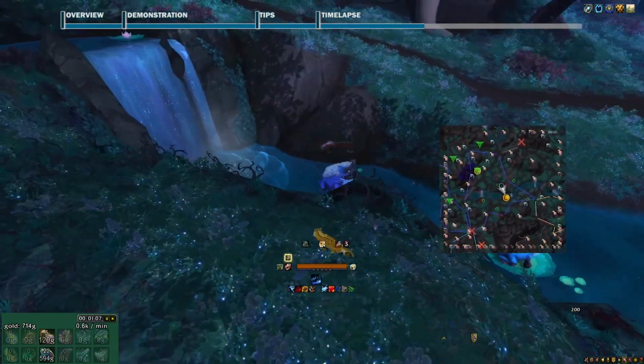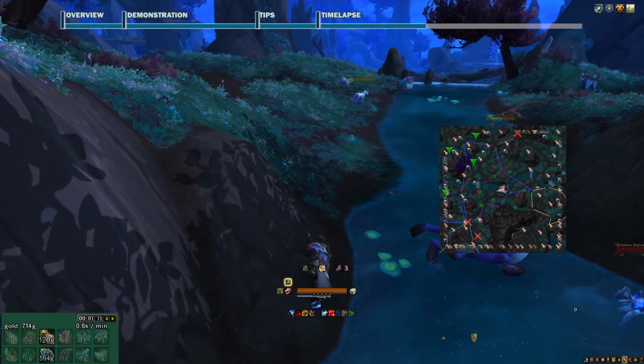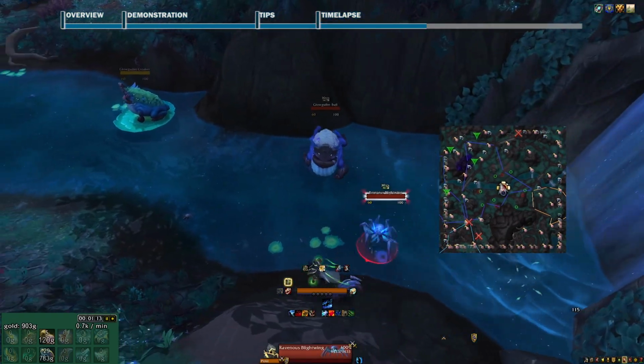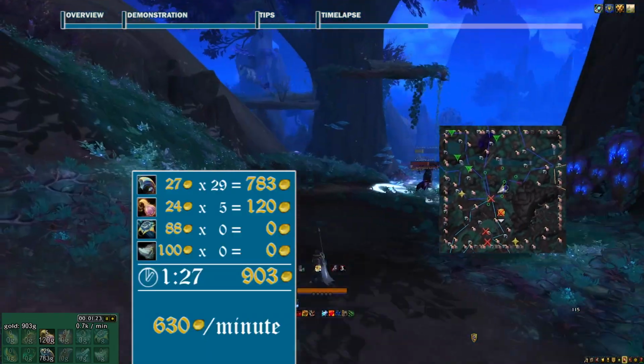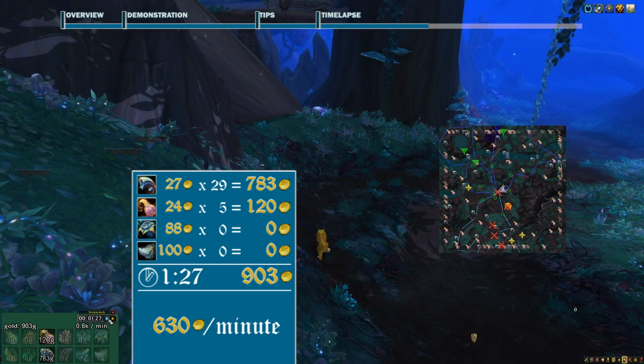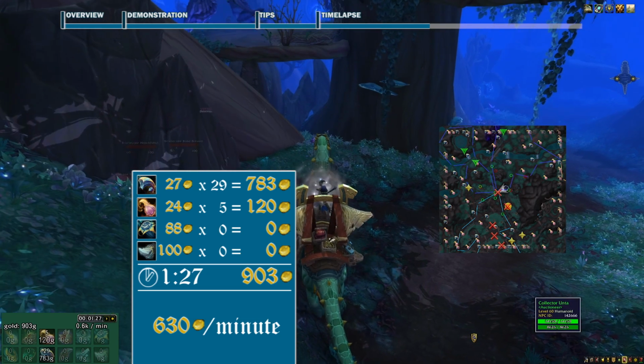You can see here I drew a bit of aggro, but we root the mobs and continue the route. So all up, this was a very quick little lap. It just took us a minute, 1.5 minutes, made 900 gold, which is about 630 gold a minute, actually. That's pretty good. That's pretty bloody great.